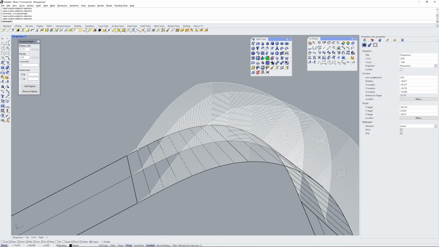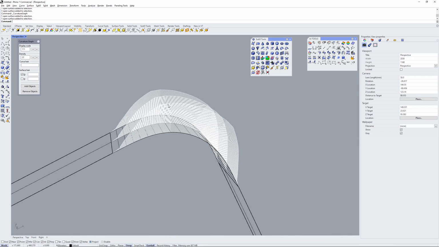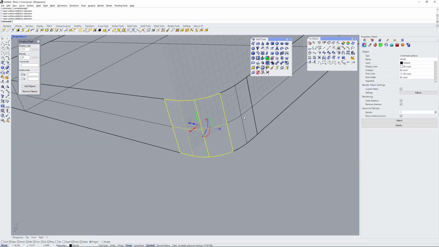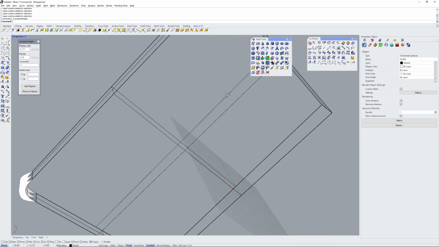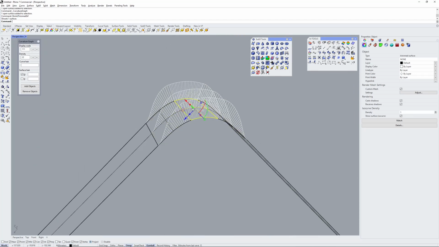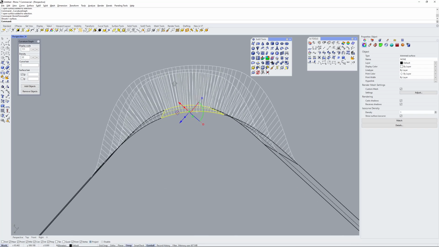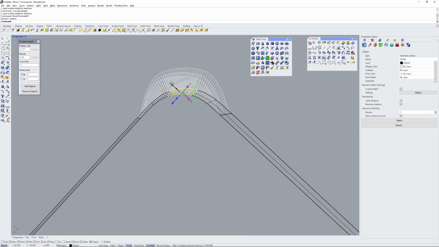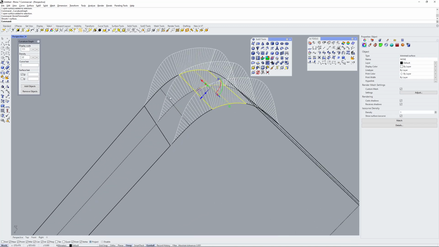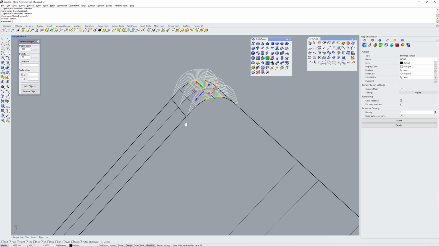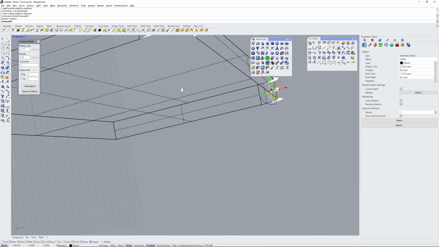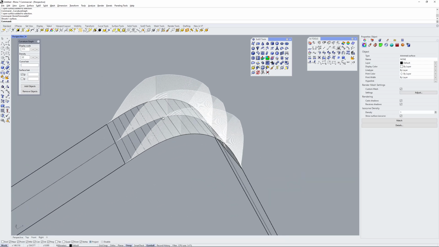I mean, it's still G2, but if we look at the other end here, and I'll just shrink that, you can see this end's come in pretty much as per the control sketches. Okay, so that's the difference. If we're extruding something, it respects the input degree of the spline, but when it gets to boundary surfaces, it pretty much boils it all down to a degree 3 multi-span surface.